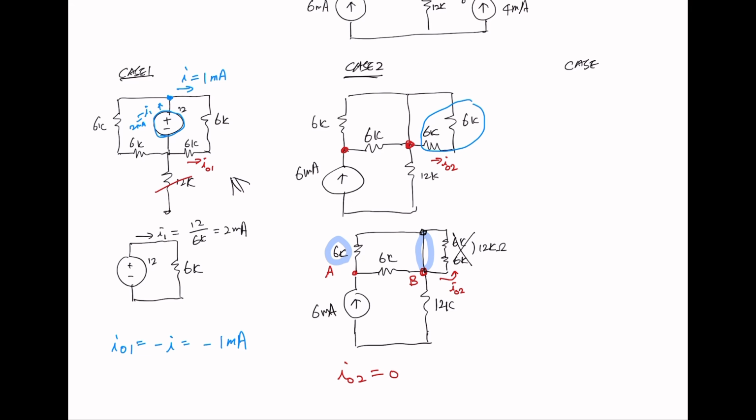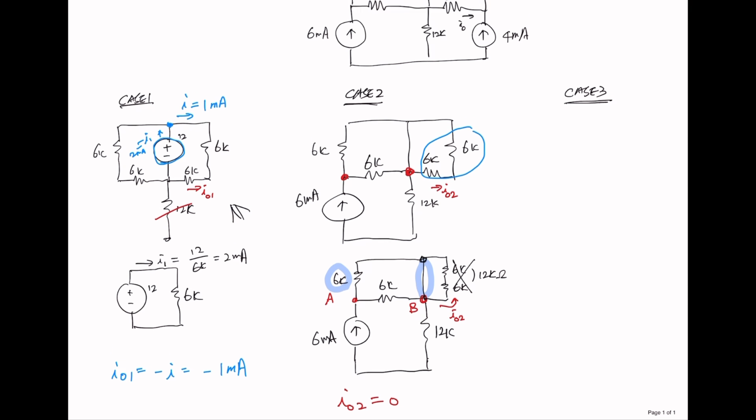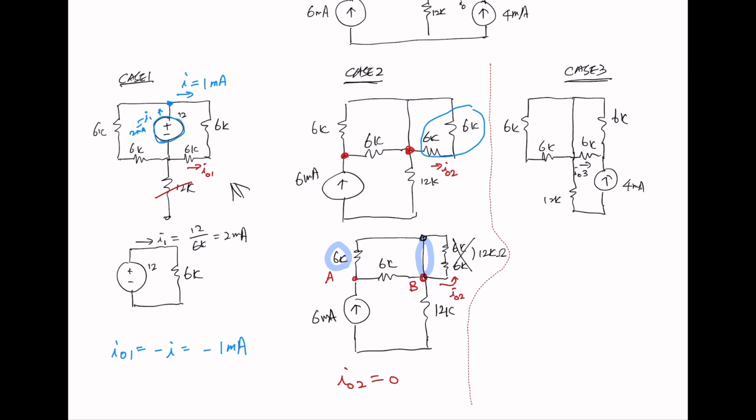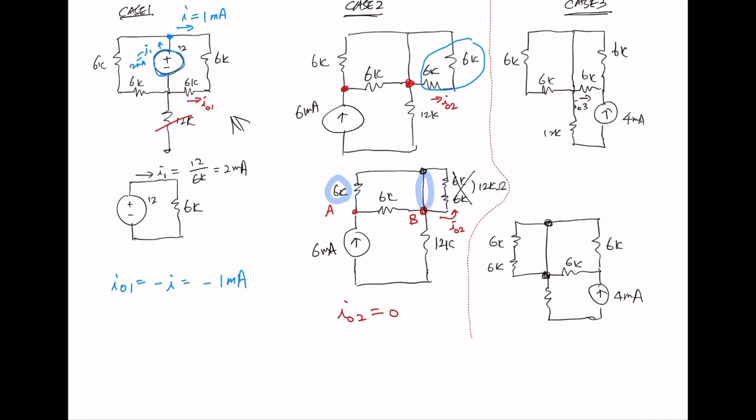We have case number 3, and this time we're gonna keep the right current source and then turn off the other sources. Then the circuit looks like this. So this time, if we redraw this circuit, we have a straight line. This is 6K, this is 6K. Now we have 2 resistors, 6K and 6K, in parallel on this line, which makes that portion of the circuit a short circuit. There is no current going into these branches.